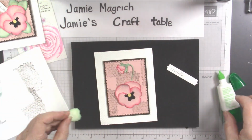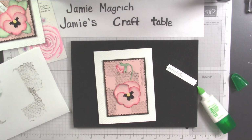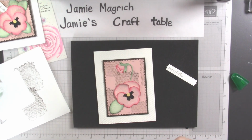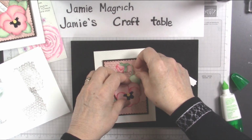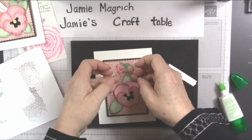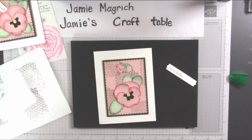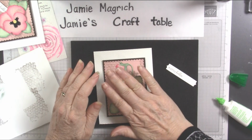Okay, and then we'll bring in our leaves. This one I'm going to put a dimensional under. That's going to go right here. This other big one we'll put up here. Probably could have done three small ones, but it worked out doing it this way. Down under here. Make sure those are all down.